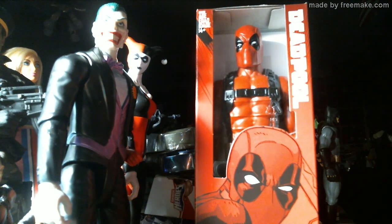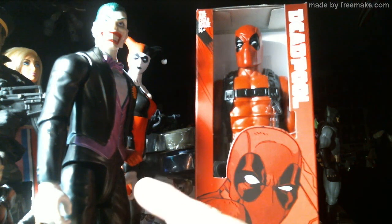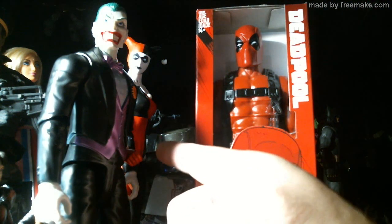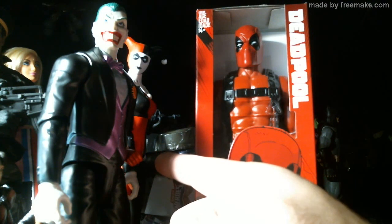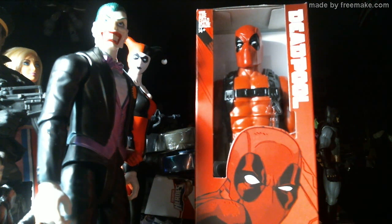As you can see right there, es el payaso guasón, which is the Joker. And you see Harley Quinn there, which is like the first release. I heard a rumor there's a second one out there. I'm not sure. I think wave two of the Batman missions is already out in the United Kingdom, like at Smith's Toys. So I haven't seen any photos of those.